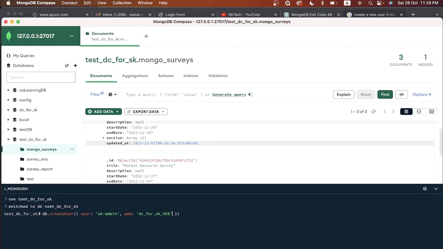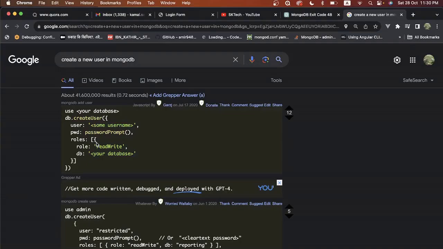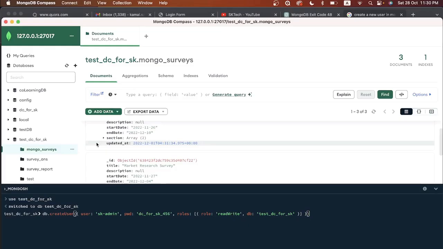For roles, I'll give some basic role like read write, and the database would be this one, which is test DC4SK. So this is how you can create a user.